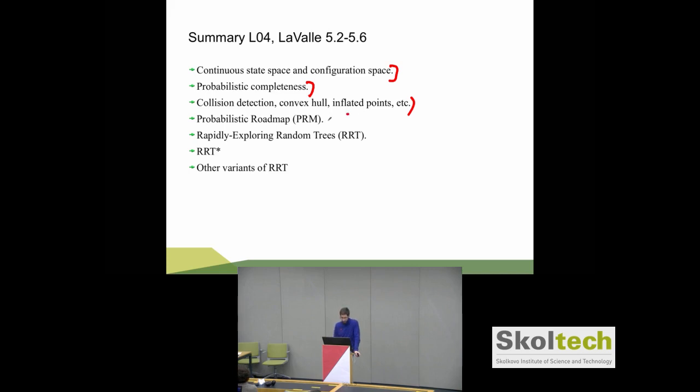Okay, and then two very popular techniques here. One is the probabilistic roadmap, and the second one is the RRTs. Both of them very, very famous techniques. Started in the late 90s, early 2000s. With this, I would say that planning got a leap in the kind of problems that it was able to solve. There have been more breakthroughs since, almost 20 years ago, but still, with sampling-based methods, people were able to move to higher dimensional spaces and still have this in reasonable time.